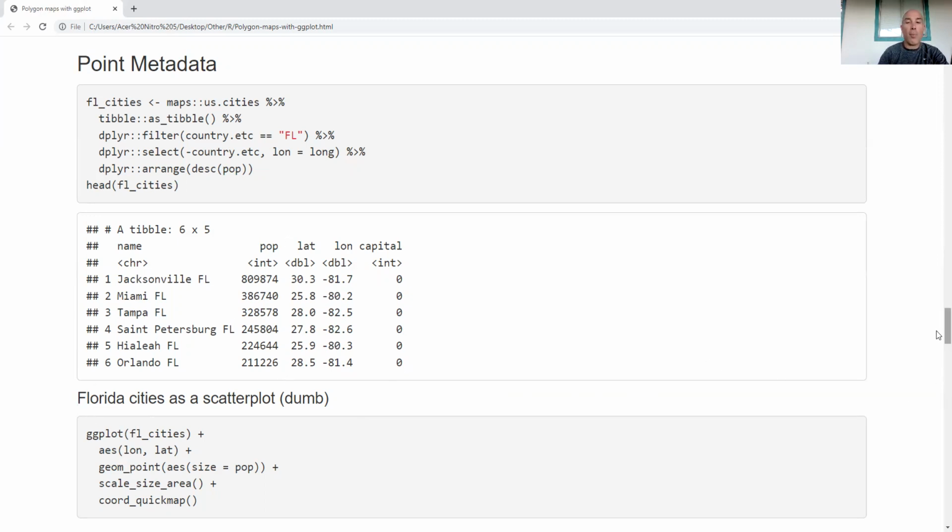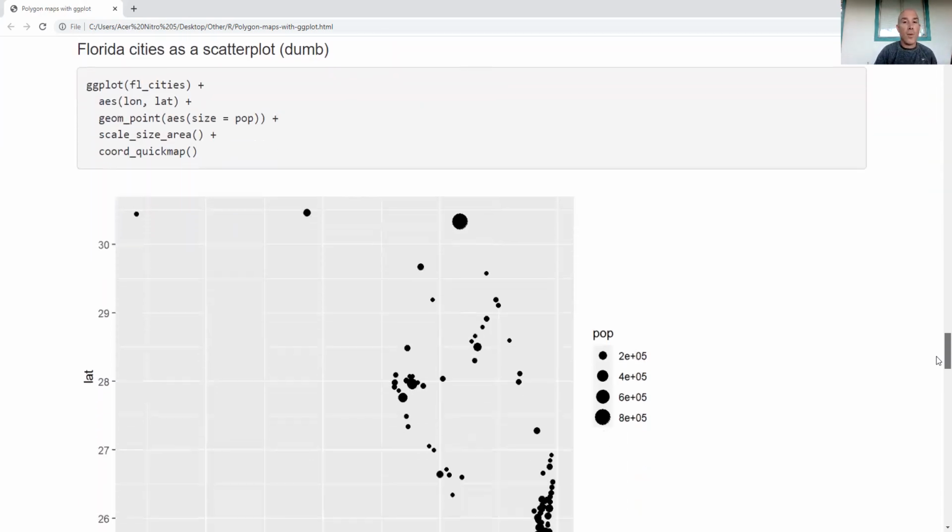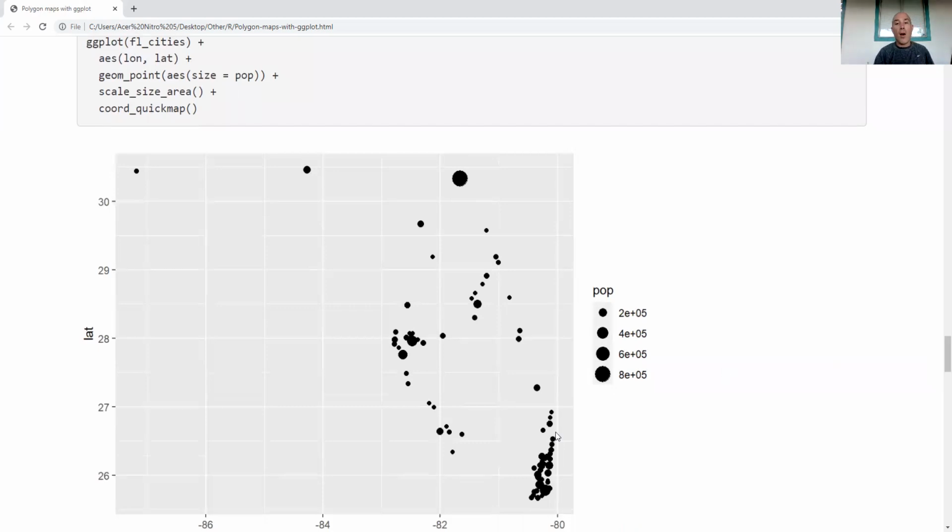Now let's do it as a scatter plot. Now this is going to look stupid, but I just want to show you how this is done, so the next thing that comes up makes sense. All right, so up here is Jacksonville. Here is the Miami area. So the reason why Miami is smaller than Jacksonville is because you can see that cities that most people would consider part of Miami technically are not, and they are considered different separate cities. So here's Tallahassee, Panama City, Orlando. We can see Tampa over here.